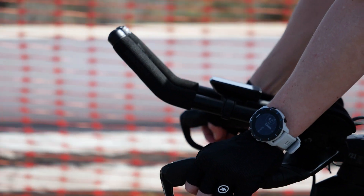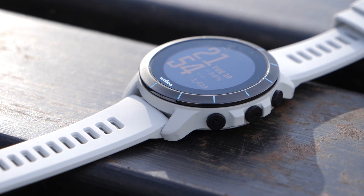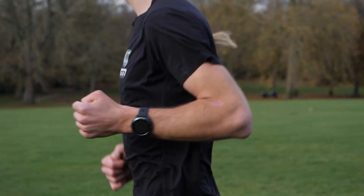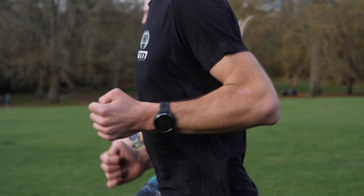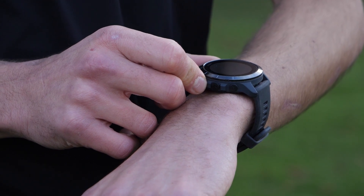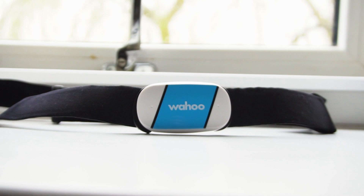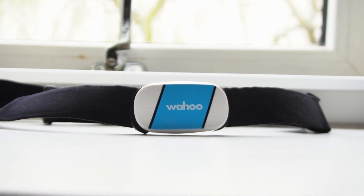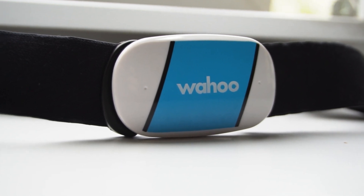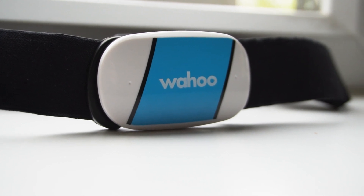Heart rate is a technology that's been in sport for decades, and thanks to the invention of smart watches, many of us have access to this measurement 24/7. It is worth being aware that wrist-based heart rate uses a different technology to the chest strap and is less accurate. Known as optical heart rate, it works by measuring the pressure change in the arteries and capillaries as a result of each heartbeat, so your watch needs to be worn tight enough, covering the fleshy part of your wrist just up from your wrist bones. The original chest strap actually picks up an ECG — the electrical signals from your heart — and as a result is far more accurate. You might have seen or even owned a heart rate monitor worn on the arm or leg, like the TickerFit, which still relies on pressure changes to obtain a heart rate reading.